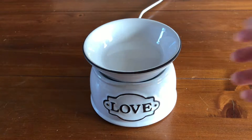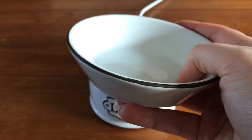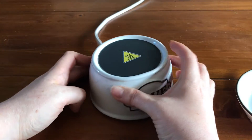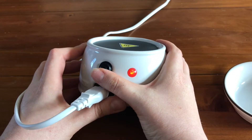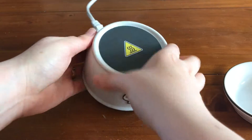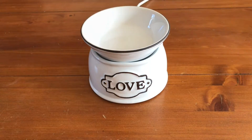It's a great starter warmer. It's made from earthenware, so it's like glazed pottery. What you get is your wax dish, which is where you put your wax to melt it. This is the hot plate — the part that heats up. On the back you have your on/off button; you can see that light there, so that's it on and that's it off.